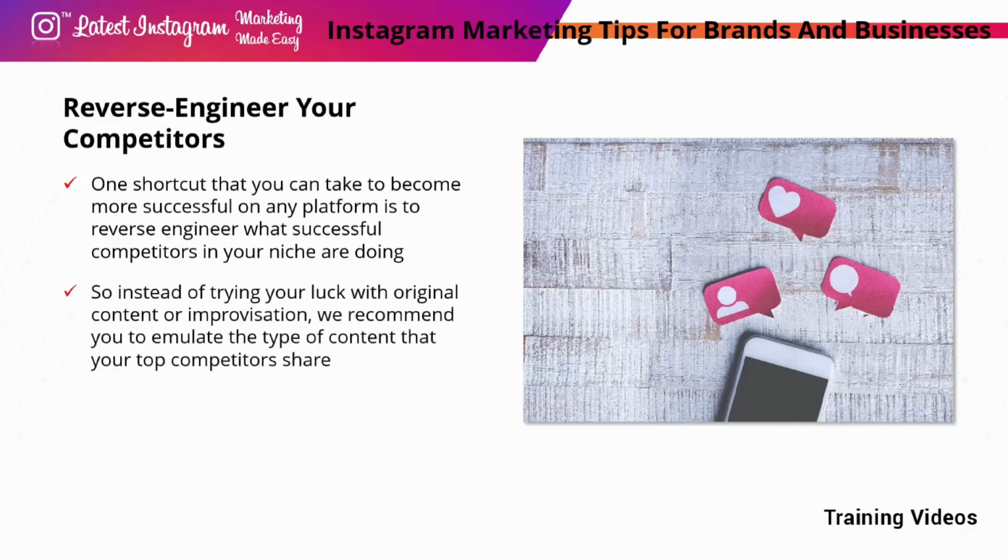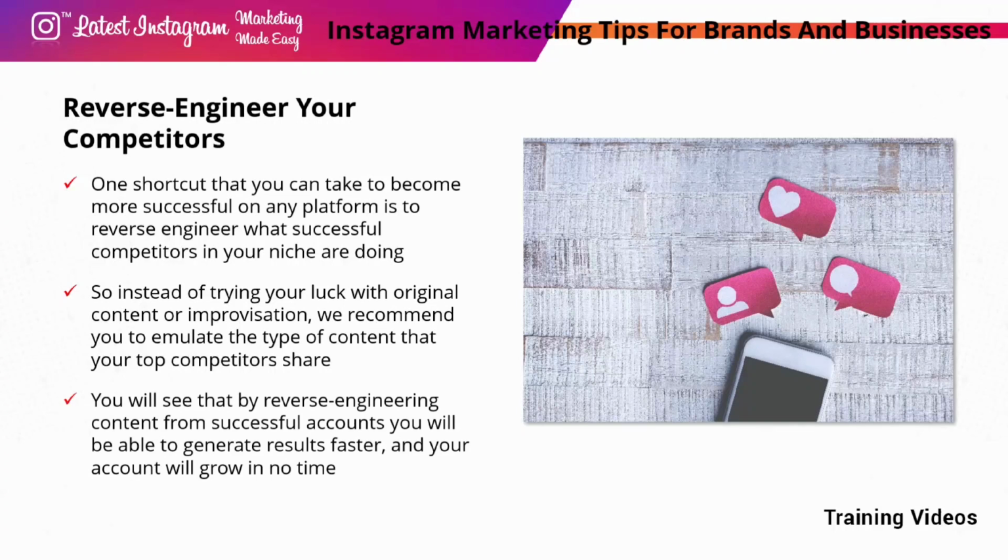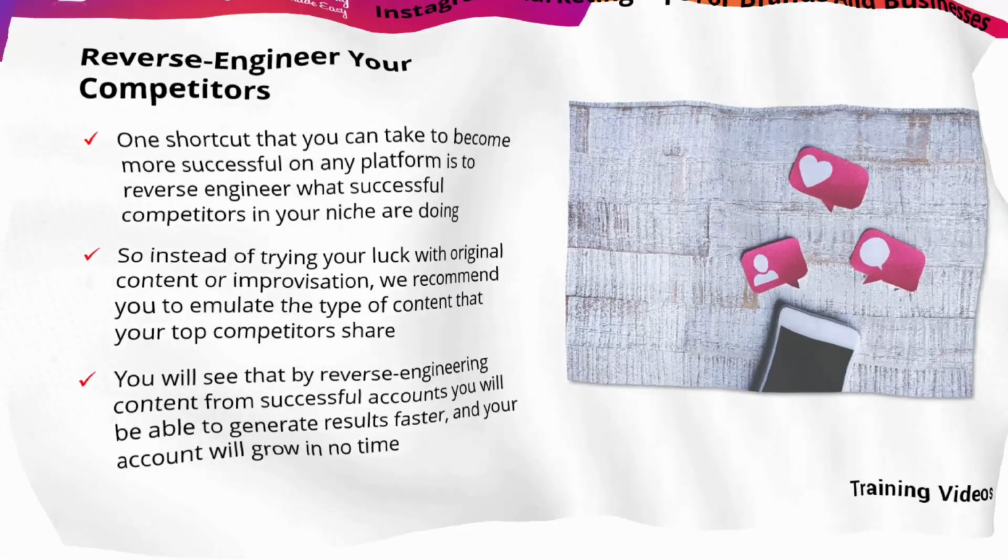So instead of trying your luck with original content or improvisation, we recommend you emulate the type of content that your top competitors share. You just have to give it your own spin, use your brand voice and your brand aesthetics. You will see that by reverse engineering content from successful accounts, you will be able to generate results faster, and your account will grow in no time.